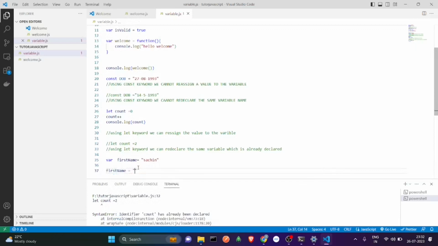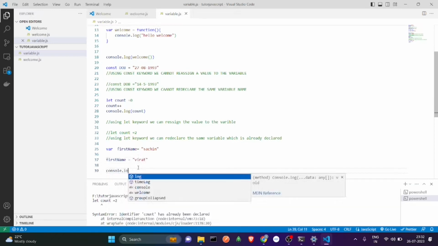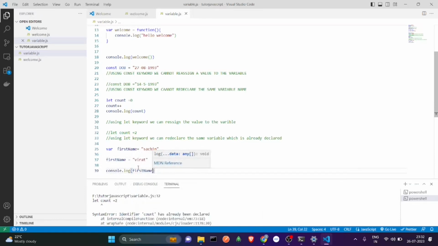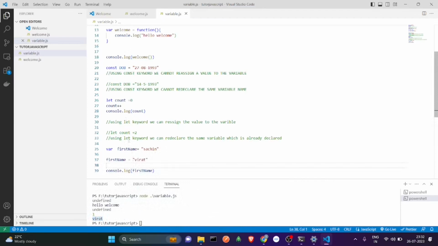Now I will reassign the variable to Virat, and let us try to print the first name variable. So reassigning a value is done. Initially it was holding the value Sachin, and now it has changed to Virat.